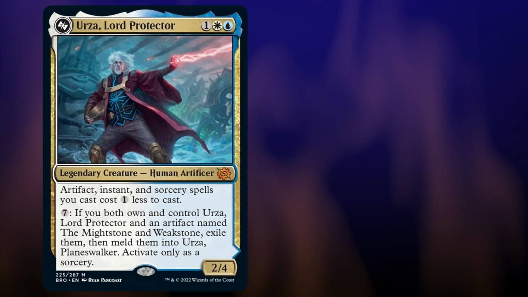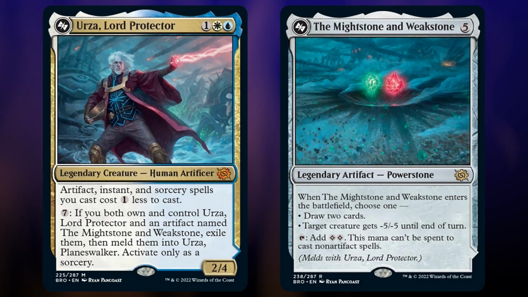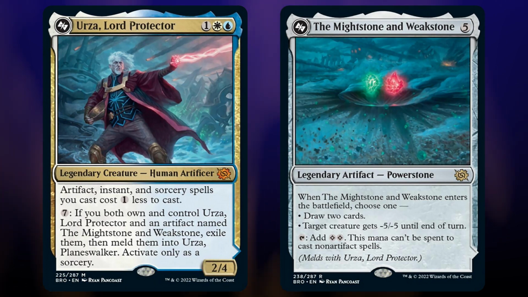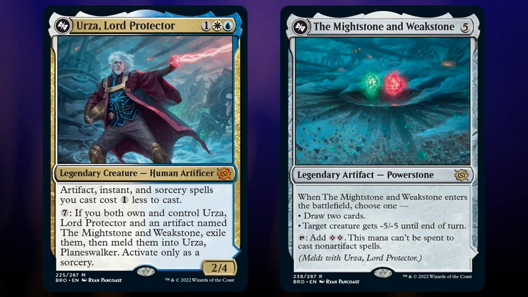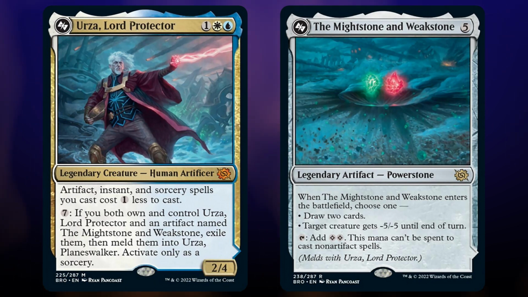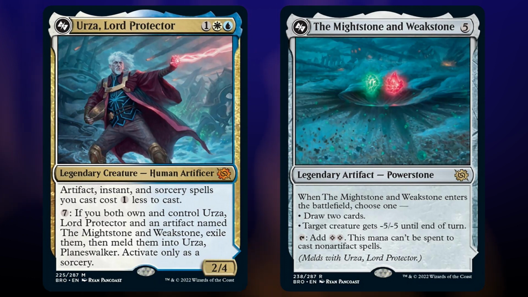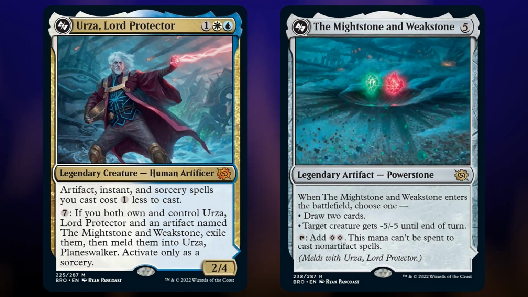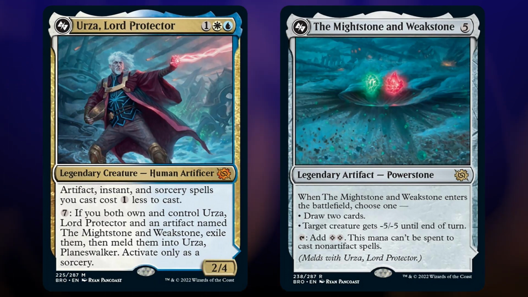That's pretty good. Here's another meld. This is Urza, Lord Protector. Makes all our instants, artifacts, and sorcery spells 1 cheaper, and we've got to pay 7 to meld him. We also have to have the Mightstone and the Weakstone in play. This is an interesting one. The obvious comparison is Dreamstone Hedron because they both tap for 2 colorless, but this one draws you 2 cards right away, whereas Dreamstone Hedron makes you pay more to draw those cards.